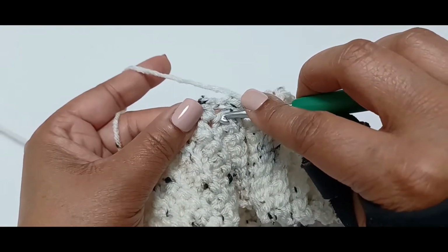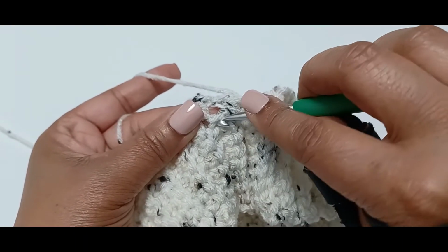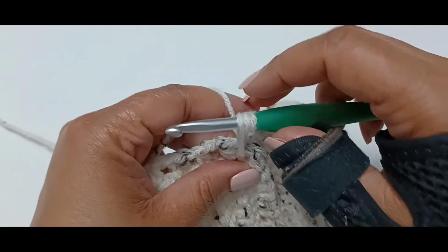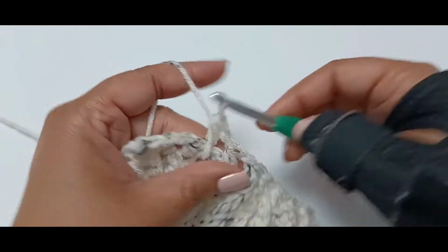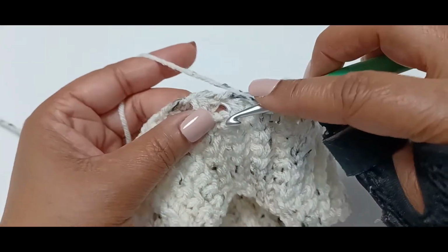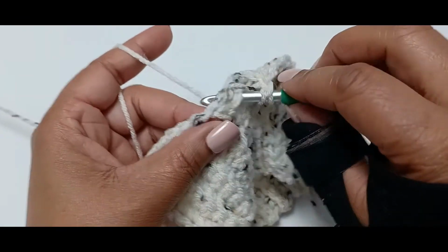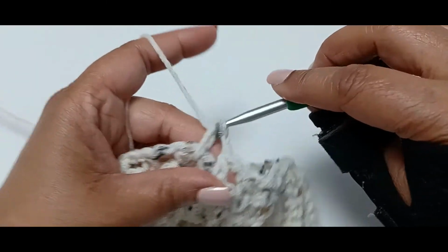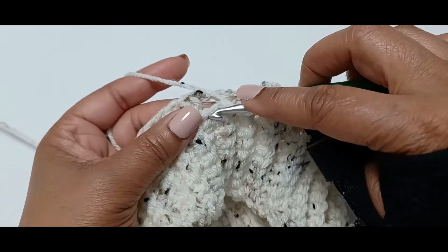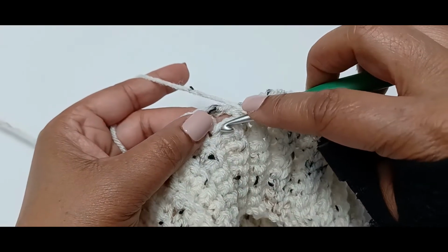Right there at the top of this ridge, right there. Okay, so bring up your yarn and do your half double crochet, chain one. Here we go. Go to that next space and put it in the top of the ridge. Okay, the top of that ridge. Remember, here's your space. You're going below right there.